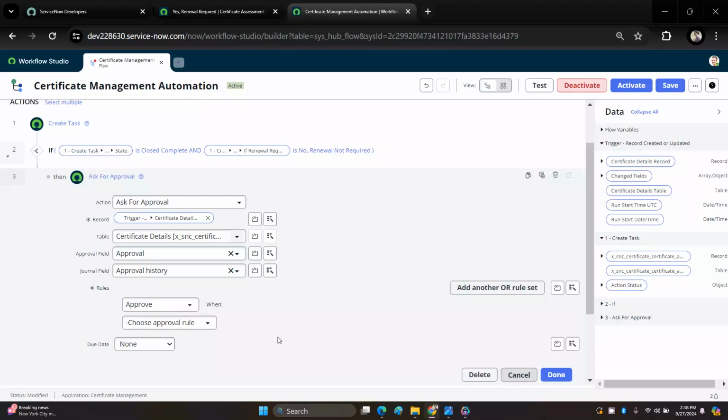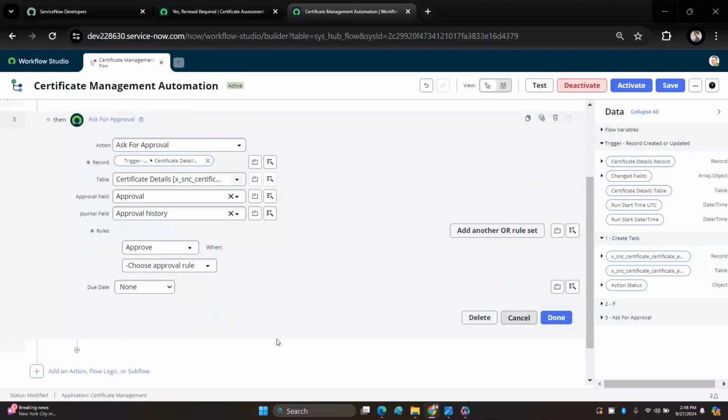This is what we do when we look to trigger the approval. I want to say yes, approve. If any one of the approvers approves, then this should be approved.